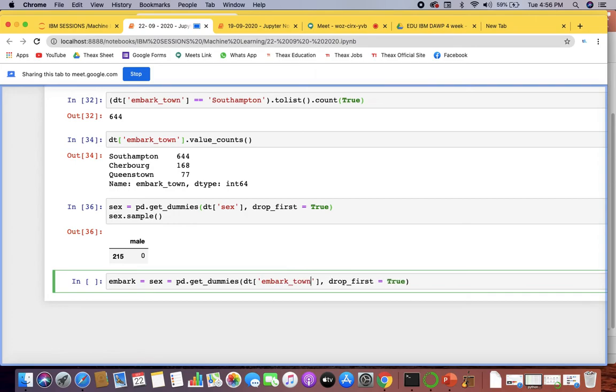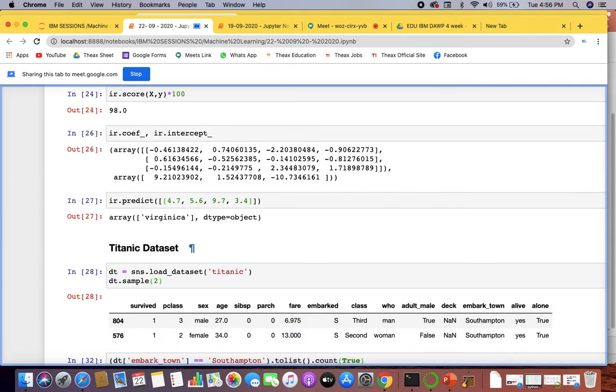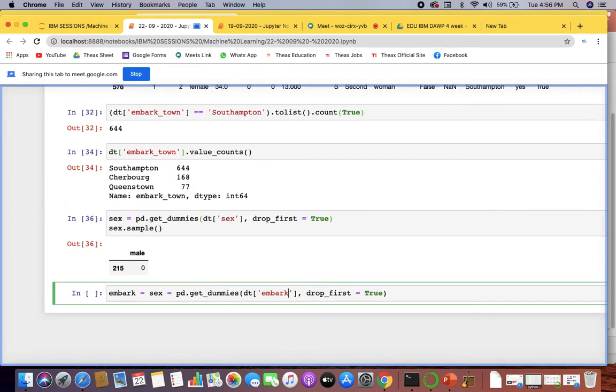So in the embarked column, yeah, embarked is there.